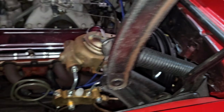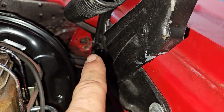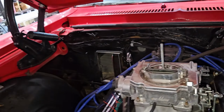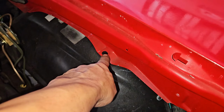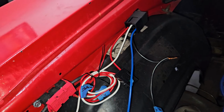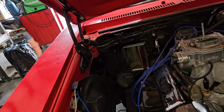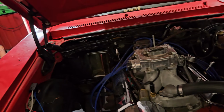Half the bolts are missing out of the fenders. You got one up here that's actually broke. Yep, that one's actually broke. You got that bolt there missing, that bolt there missing. You got one in the inner fender missing, another one on the inner fender missing, and those take these clips. Another one here missing. Small little things, the little rubber bumpers are missing.